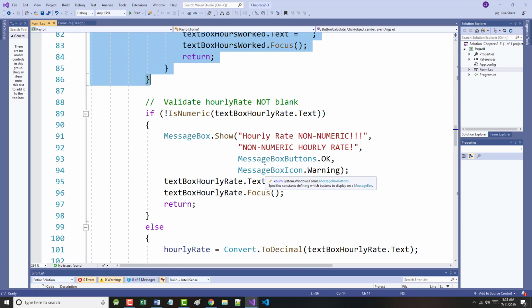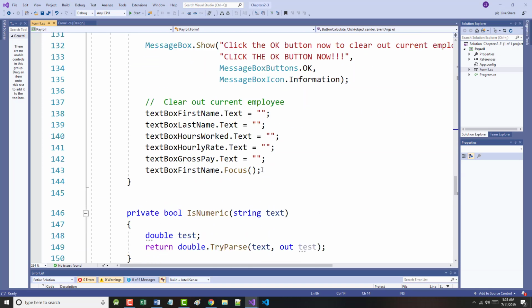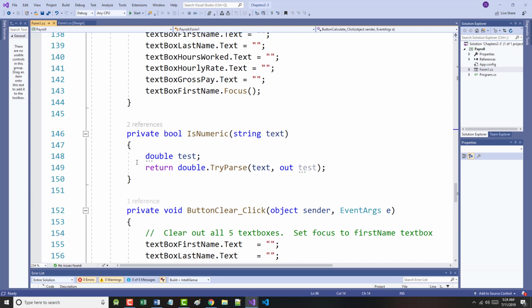We do the same thing then with the hourly rate. All right? So hopefully that makes some sense. The other thing is this looks harmless enough. That's doing the non-numeric check. It's saying attempt to take the number, the value that we pass in. Remember that number in that case is taken from a text box, so it's automatically a string. We're saying take that number and attempt to parse it or convert it to a double.